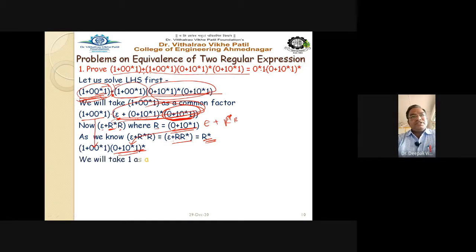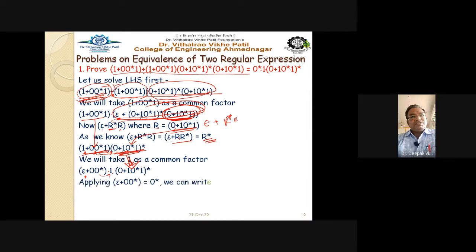So see here, the next step, we will take 1 as a common factor from these two entities. After taking 1 as common, what do we get here? Instead of 1 I put here epsilon, 0 0 raised to star as it is, and 1 is removed and taken here. So from here you can take 1 common. From this particular equation we have taken 1 common dot here, and this term is as it is, this second term remains as it is, right?